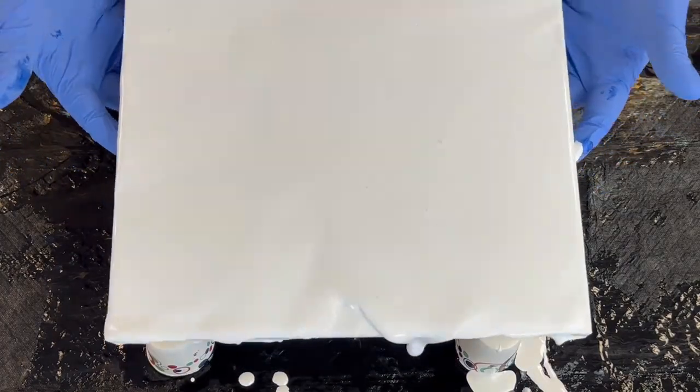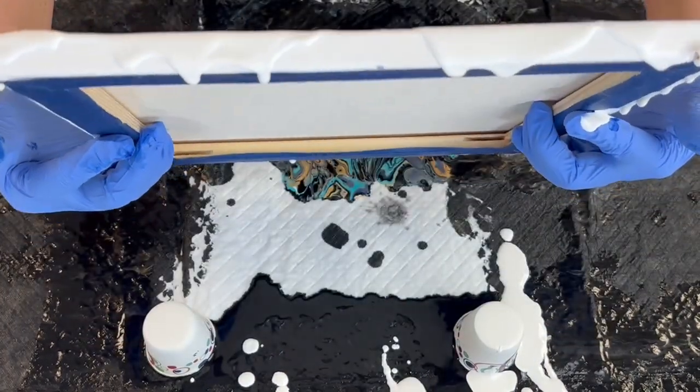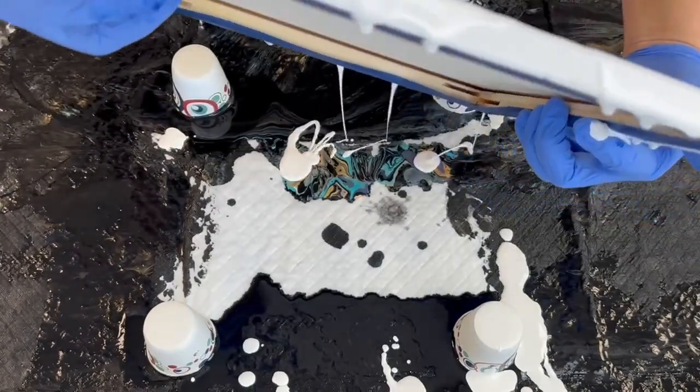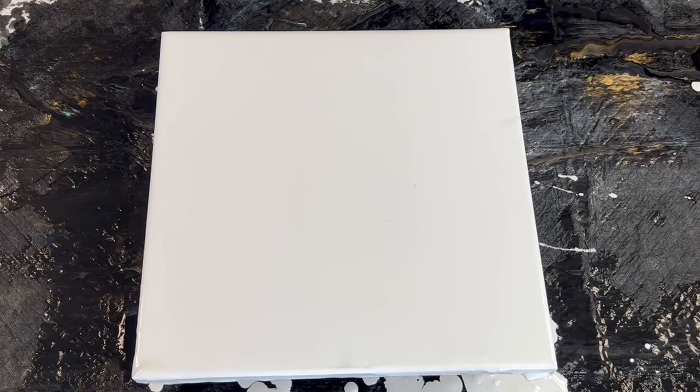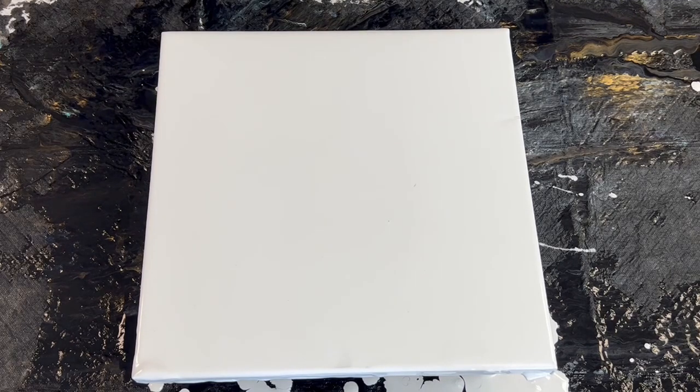All right, so today we are going to be doing a little baby ninja swipe. I've never done one this small before, so I'm not quite sure how this is going to work out. Somebody had asked if it's possible, so I always say anything's possible. We could give it a try and see how it goes. If it doesn't work, it doesn't work. No big deal, no skin off my back, but it's going to be very hard to control. The swipe is going to have to be very delicate, I think.